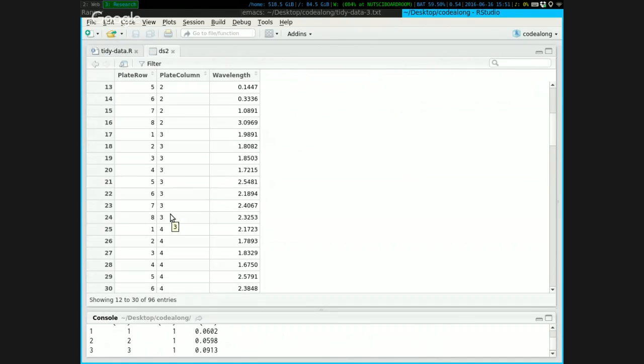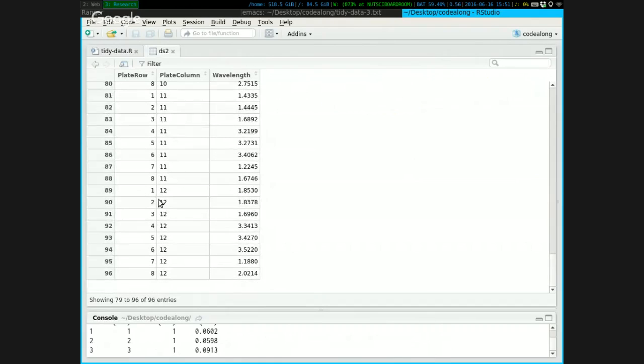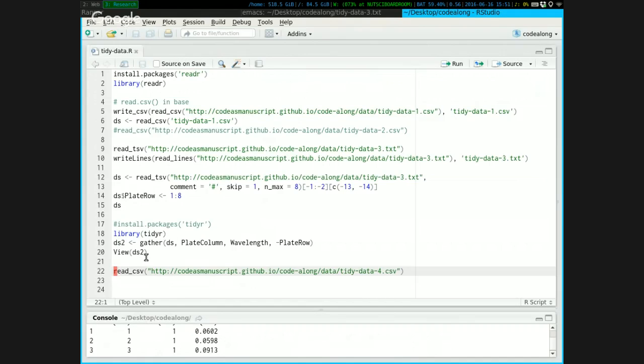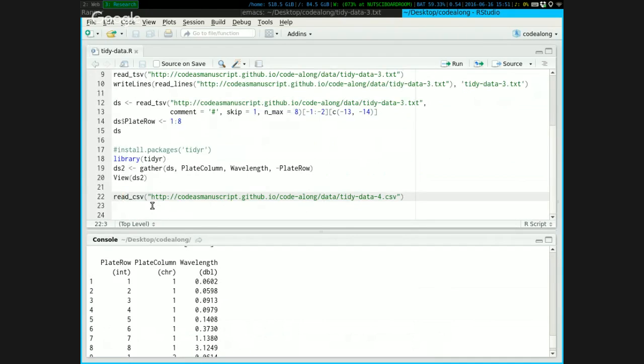All gather does is it stacks each of the values on top of one another, all the way down to plate column 12. So we've now tidied up a very messy data set.